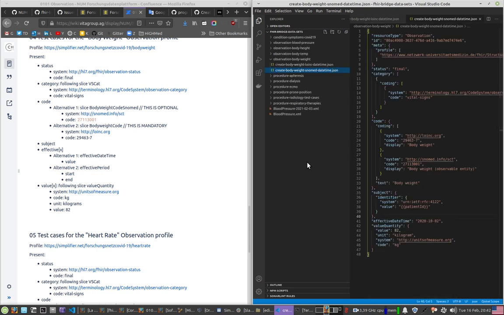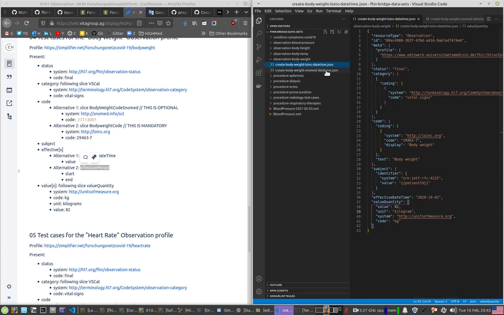Good. So now what we need to do is to represent some cases with the alternatives. So that is a combination of having LOINC only, LOINC and SNOMED, and the effective daytime and the period. So we have already the daytime examples, and I will now copy, paste, and this instead of daytime will be period.